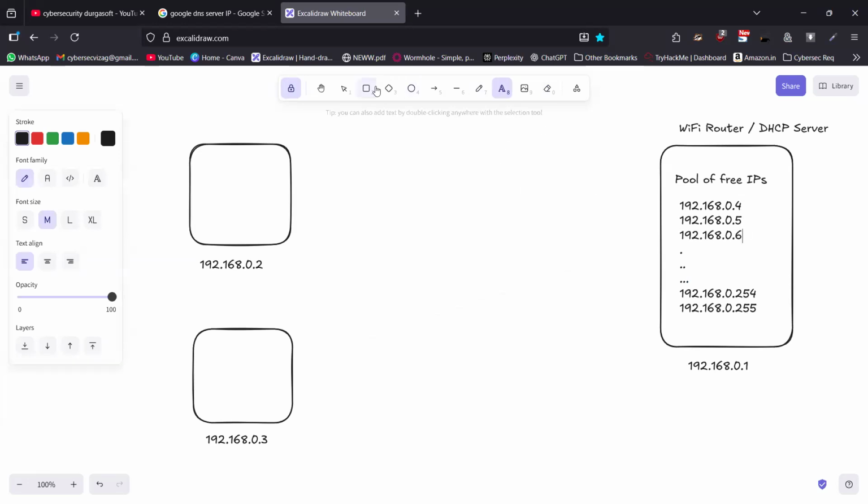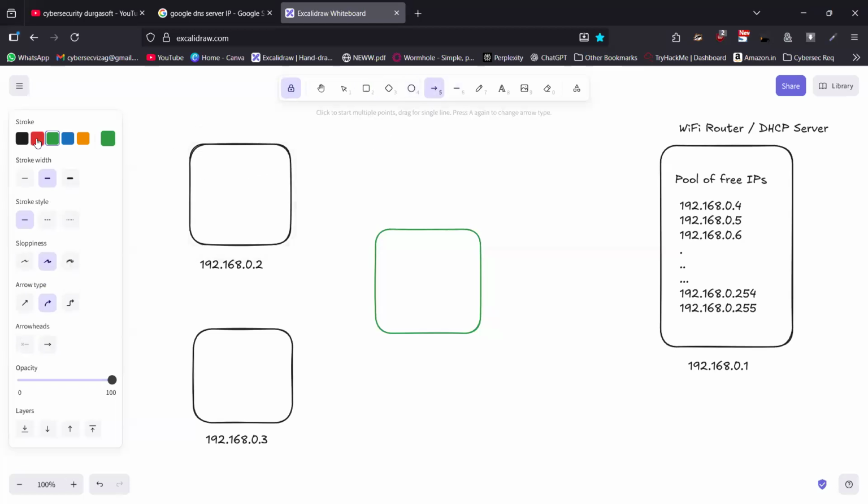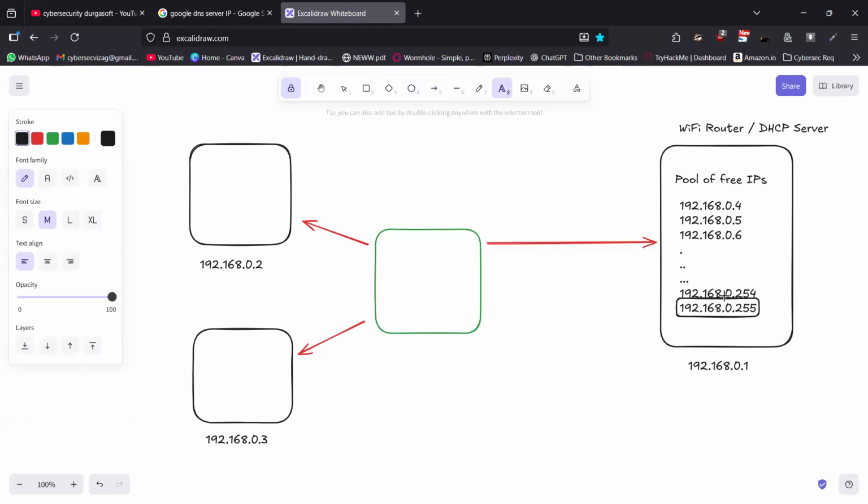Okay, and let's say now you connect one more device in the network, a new device, and it's selected on that option, obtain IP address automatically. Now what happens in the DORA process is first, it sends a discover packet. So basically it is sending a packet to every system in the network. It broadcasts the discover packet. Now you might have a question, how does that happen? So if you remember, there's an IP called a broadcast IP. So this last IP is called the broadcast IP. Whenever you send a packet to this IP, it is sent to every device in the network. Okay, it's like from one to all. Okay, and this packet is called the discover packet.